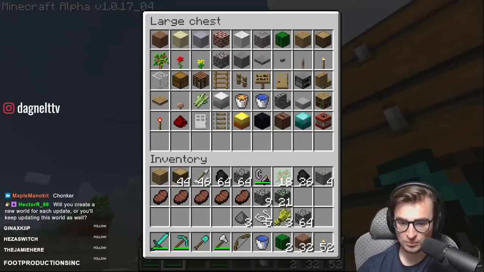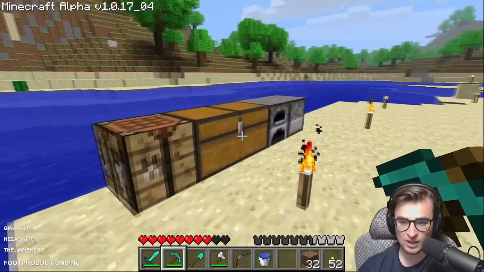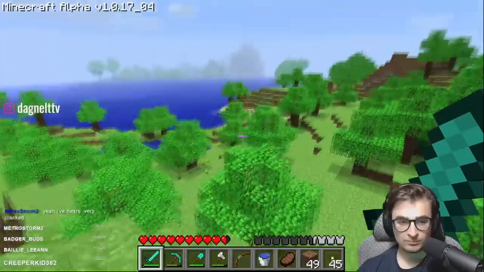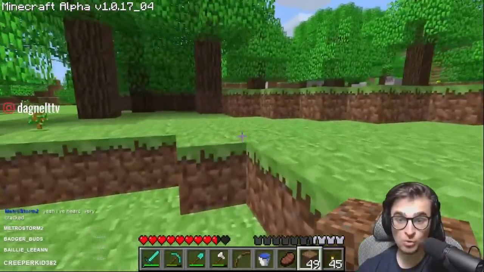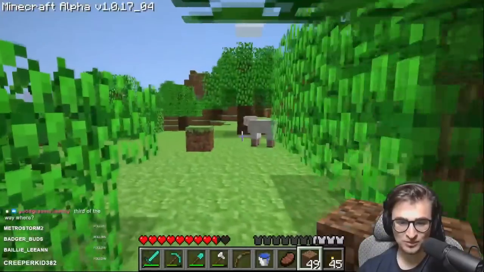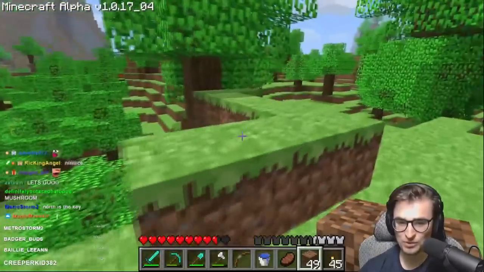We can now put away our mossy cobblestone. If you asked me what would be the final block I need in this version, I don't think I would have said a red mushroom, personally. But as it turns out, that's the last block I need. People have done it by teleporting, but... Oh, let's go! Let's freaking go! We finally found one! Oh my god, that took forever. We have collected every single block in Alpha version 1.0.